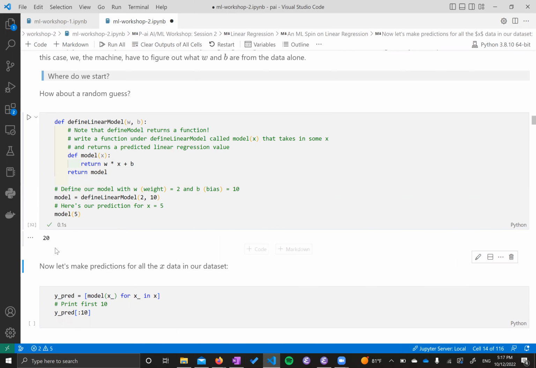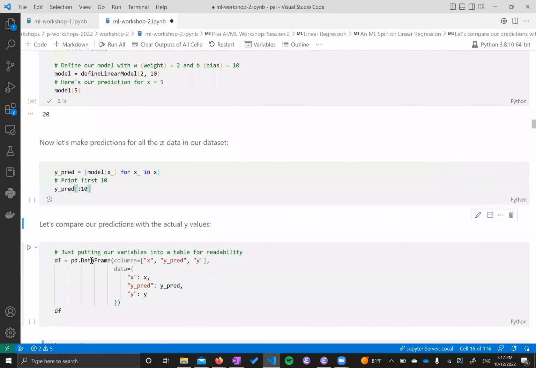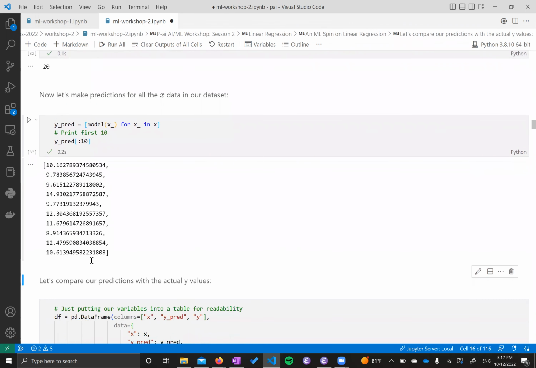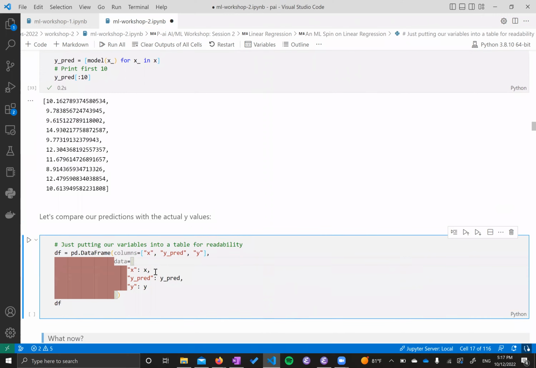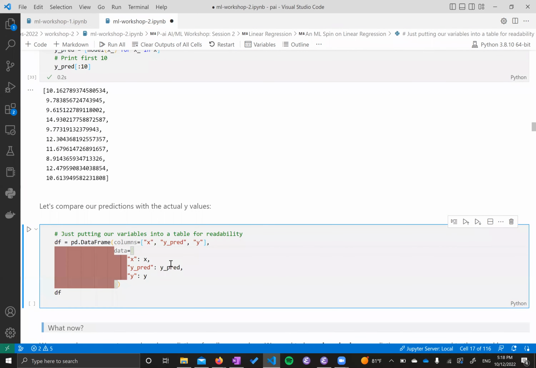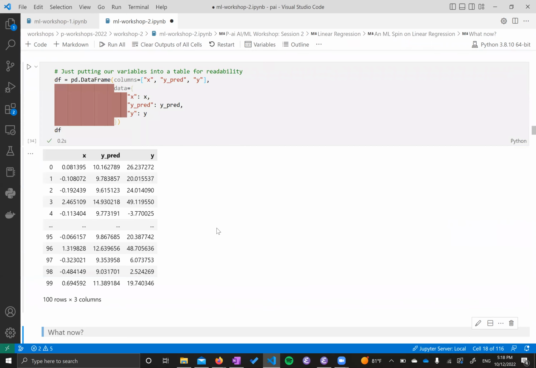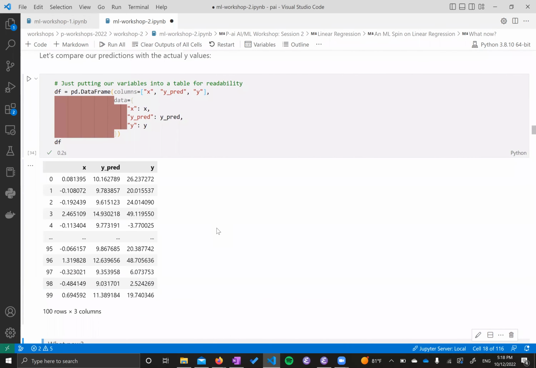So we feed it a 5 and we'll get a number. Let's make predictions on that data set. We get this bunch of data. And then let's compare our predictions to our actual data. Let me explain this column. There probably should be a picture here to make it more clear, but we have Y pred and we have Y. Given some input X, we're sending data to Y, and these are the actual outputs. With our random linear model that we just guessed, Y equals 2x plus 10, these are the Y predictions we're getting for the input X data. And they're pretty wrong. They're pretty terrible because we just guessed some random numbers.